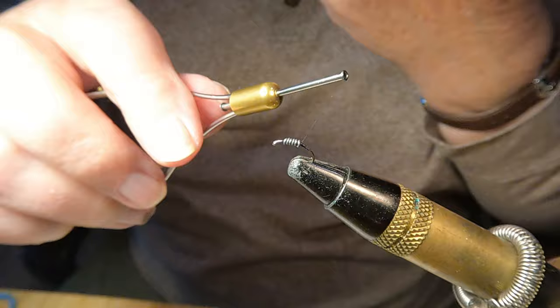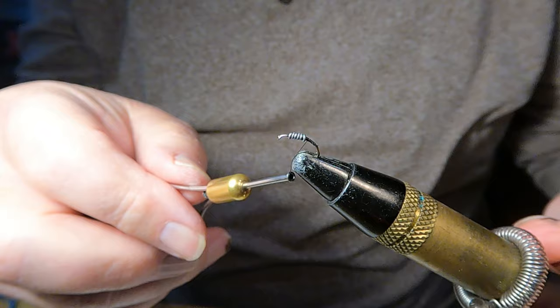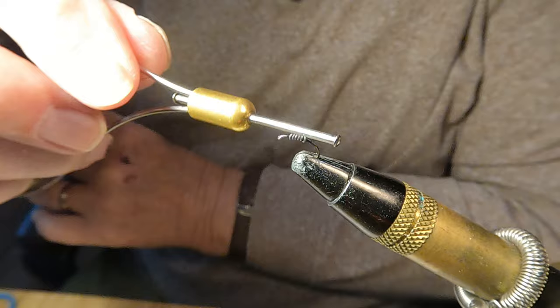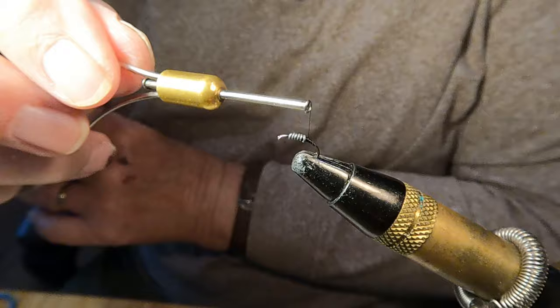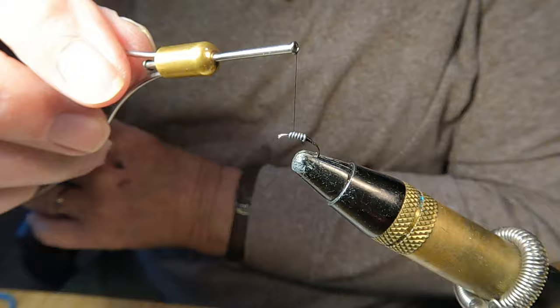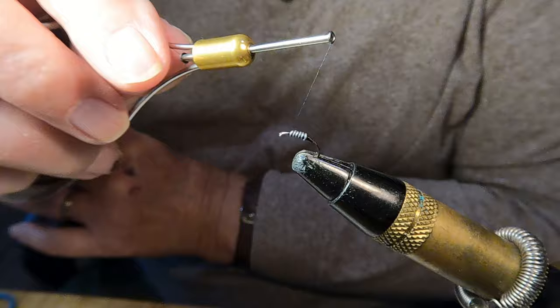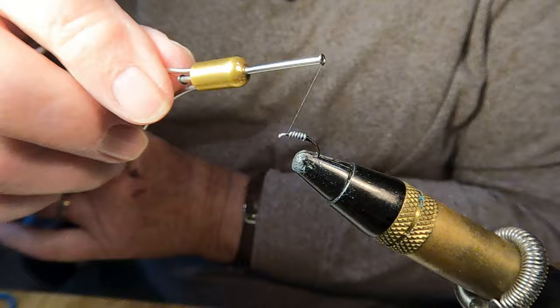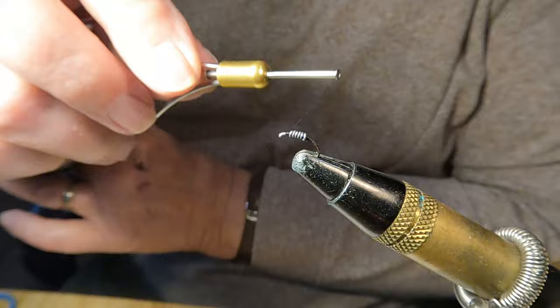I push down that wire so it blends in nicely and the fish doesn't feel any sharp spot in its mouth when it takes this on. I squeeze these together and that gives me enough weight to get this down. Then we taper it on both sides — I always use a razor blade for that. We taper this down, and then before we go any further we're going to tie on the antenna. For you beginners, tying on the antenna is not tying on a tail like it is for other flies — this is actually the head of the fly, where the antenna is.